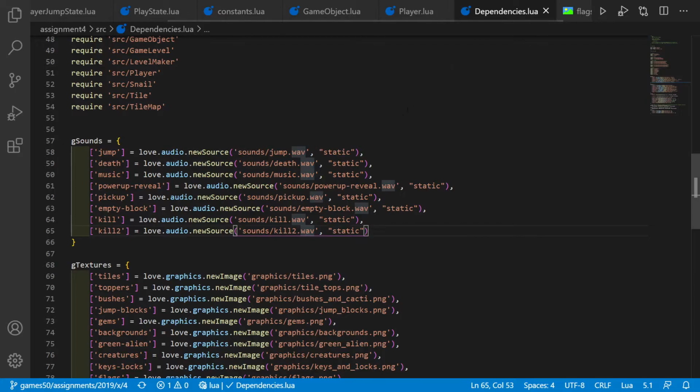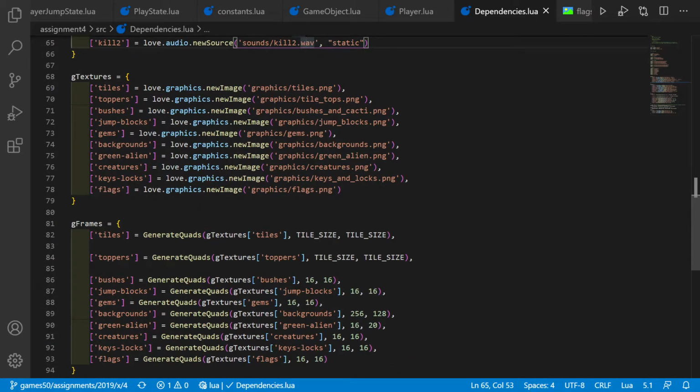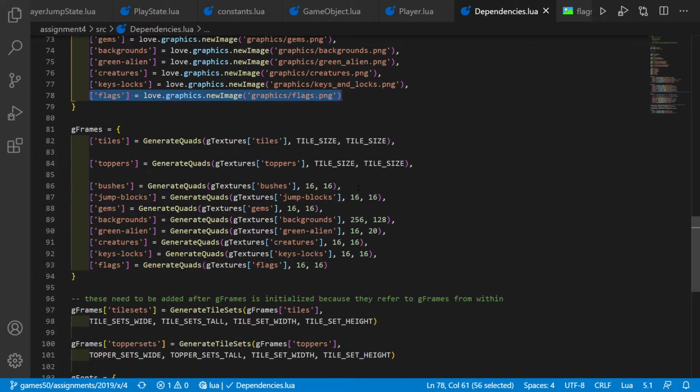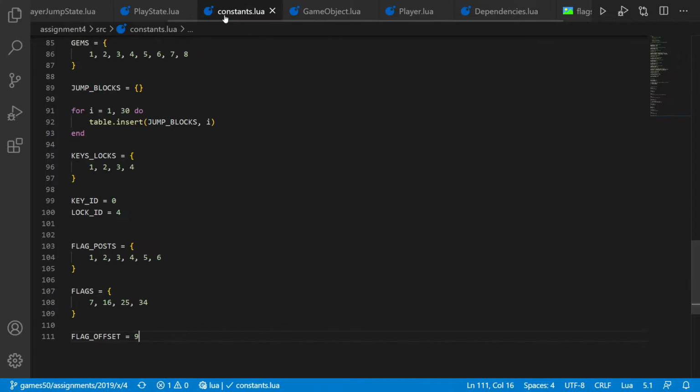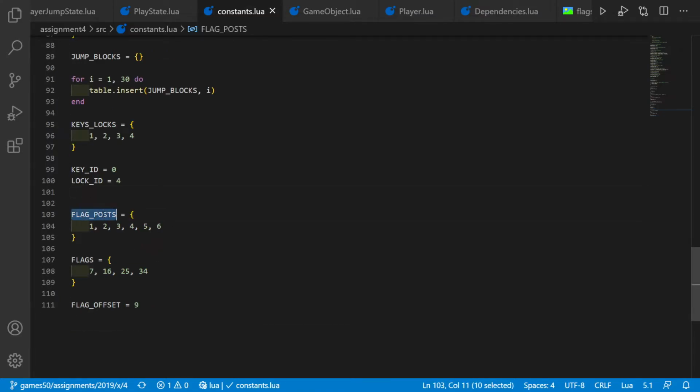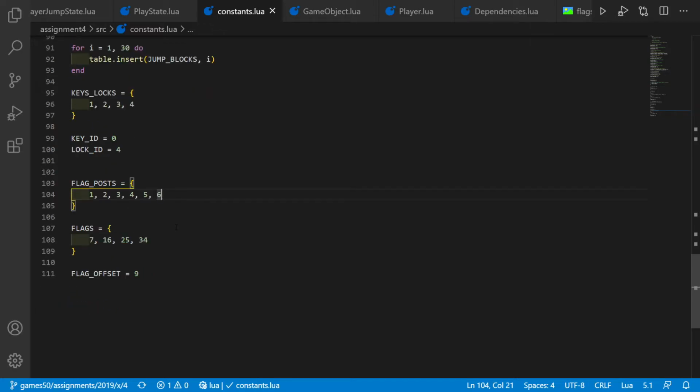Of course, we first add this sheet into gTextures, and we also generate quads for it. And then I define some constants. So we have flag posts, which are the 6 flag posts. Then we have flags, so these are the indices for the flags within the quads table.